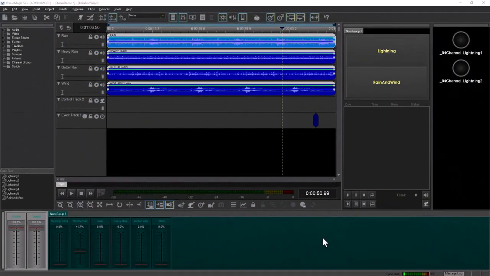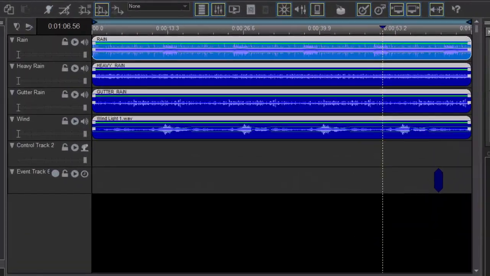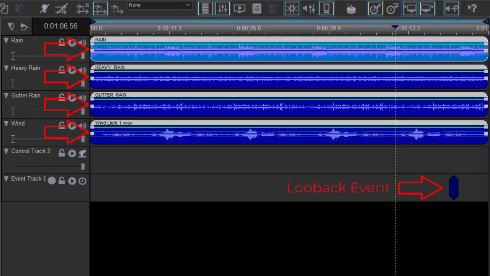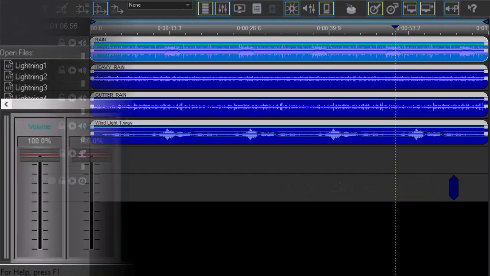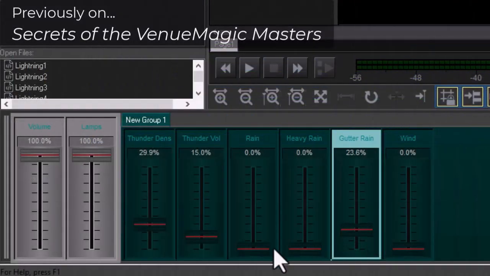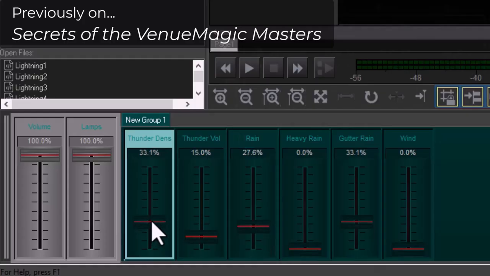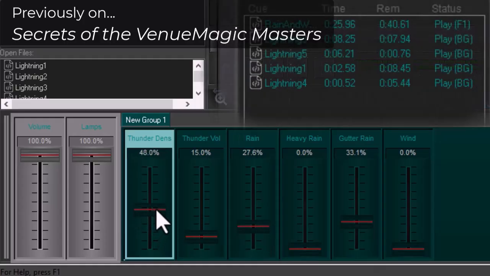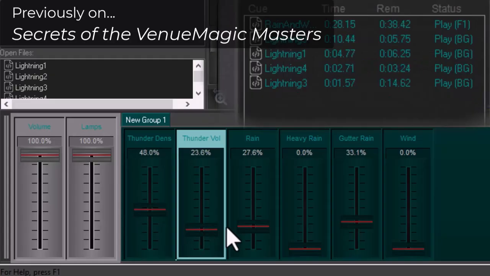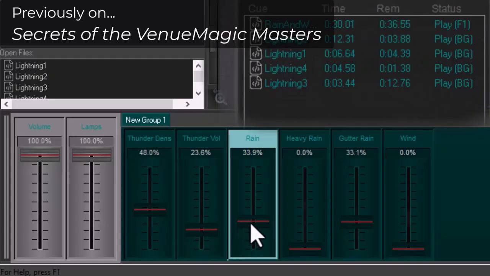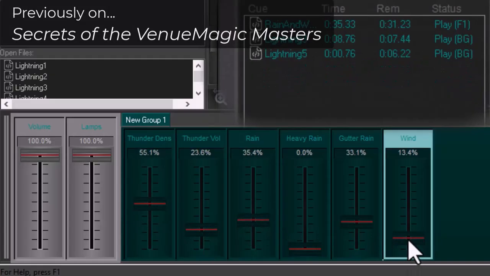Going back to the rain and winds timeline from Part 6, we can see that it loops through the different rain and wind sounds, all of which are playing at once. Then we used the VCS sliders to bring out the rain and wind tracks that we wanted to hear, starting with the light rain and a little bit of lightning and growing into heavier rain with wind and a lot more lightning. It was a glorious storm and completely under our control.